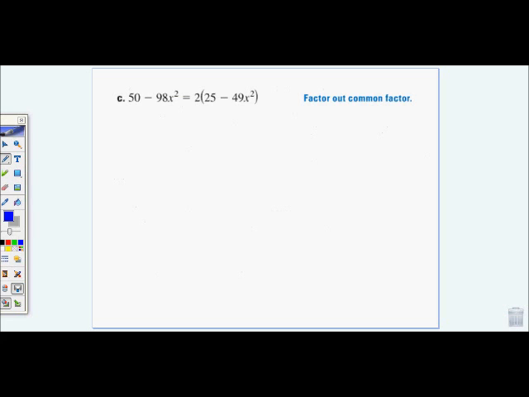So, letter C is going to remind you. So what did we say our first plan of attack was? 50 minus 98x squared. Now, if this bothers you, you can go ahead and put this term first, but then it kind of messes up your patterns. Okay? So I'm going to leave it in this manner. Now, my first thing was, if I want it to fit into the binomial pattern that I know, this first term has to be an a squared and the second term has to be an a squared.